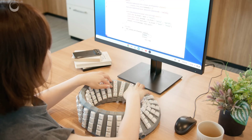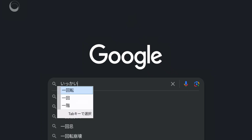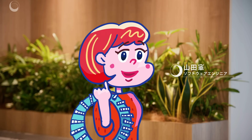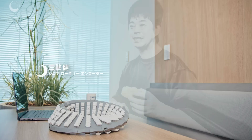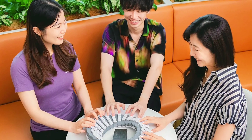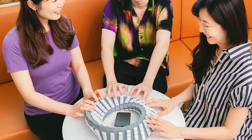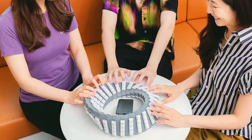The team humorously concludes that with this design, users can finally say goodbye to the stress of not being able to input data. While the double-sided Gboard may not be available in stores, its open source release offers plenty of opportunities for tech enthusiasts and creatives to experiment with a truly one-of-a-kind device. Whether used for typing, coding, or simply as a fun decoration, the twisted keyboard stands as a playful example of the Gboard team's ongoing exploration of unconventional user interfaces.